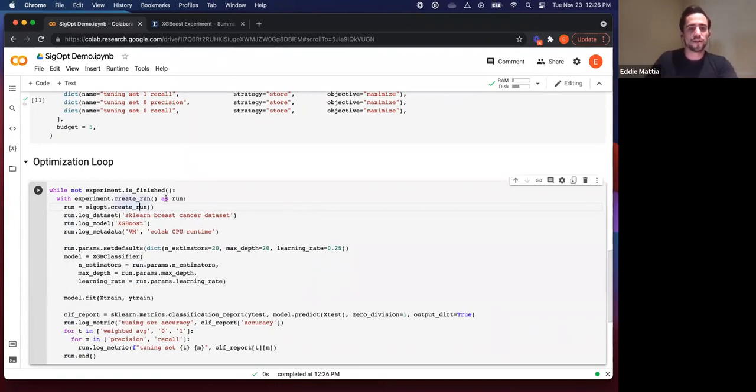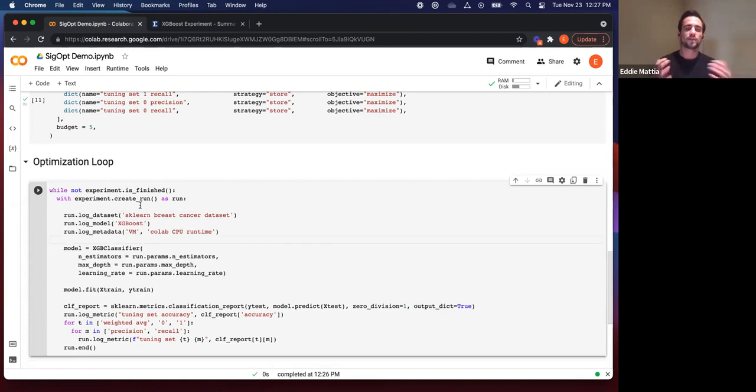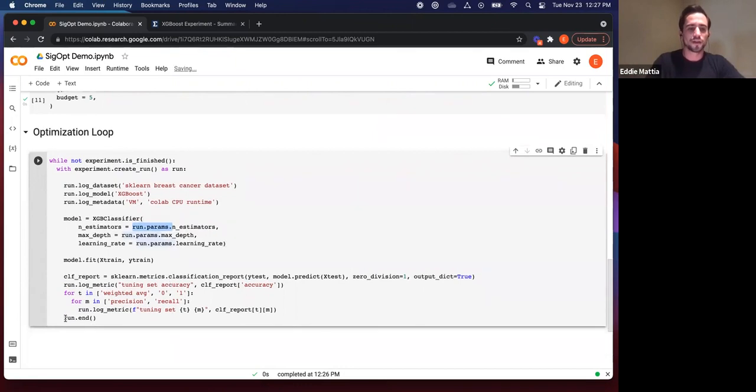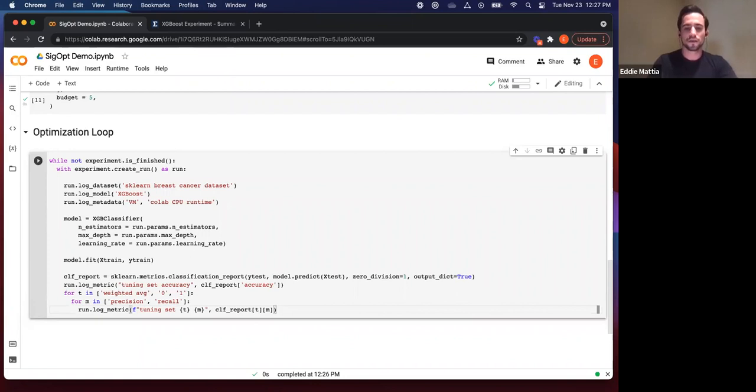So we'll notice here that we're inside this context manager where we're using a run created by the experiment object. So we no longer need to create the run like in this line here from above, and we no longer need to set the parameter values anymore. Since the run is created as part of this experiment tuning space, SigOpt's just going to drop the values in where we have these run.params dot whatever key the parameter name is. And since we're inside of a regular Python context manager, we don't have to end the run's lifecycle. That will be automatically intuited.